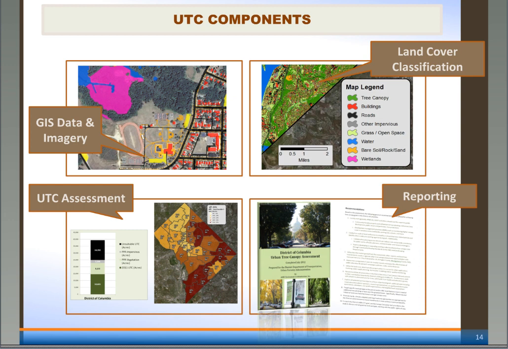So at a very high level here, we have four components. We have data coming in to the assessment, we have data coming out of the assessment, we have the assessment itself, and then we have how we present and how we report the information. So we tend to collect as much localized data from a city. They may have already made an investment in mapping their building footprints, their streets, their parking lots. We can incorporate all that data.